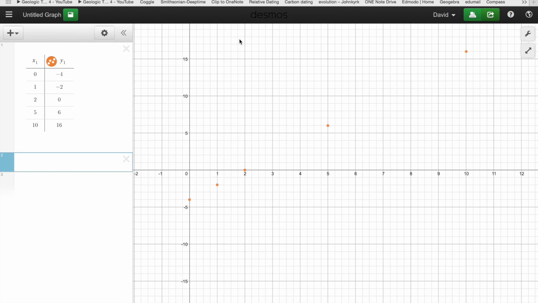Well, look at that. The line passes through every one of those points. Not only that, but there's a whole lot of other points that we didn't put in our table, but that still sit on this line. For example, the point (7, 10) is on that line. The point (7.65, 11.3) is on the line.